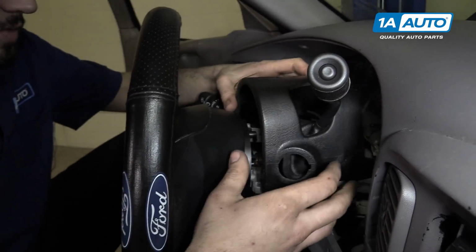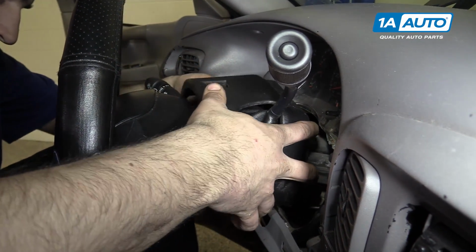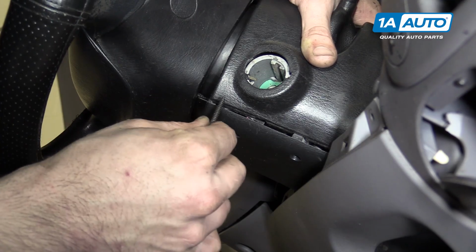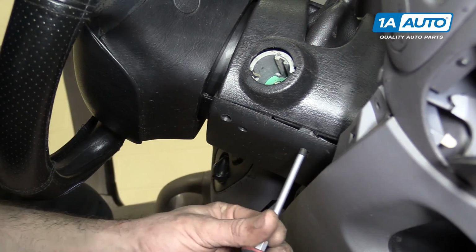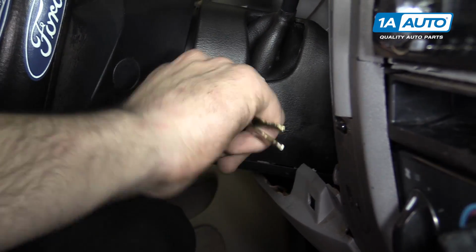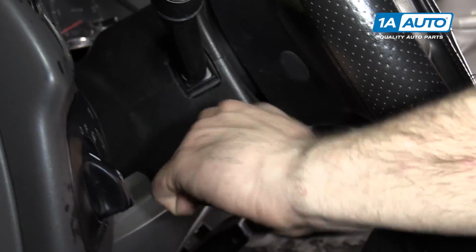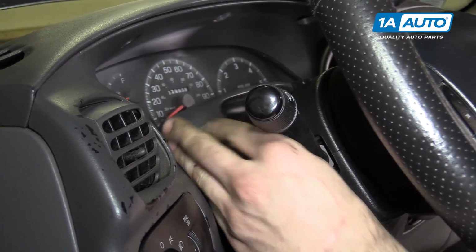Reinstall the 2 halves of the steering column cover. Reinstall the 3 Phillips head screws. Reinstall your ignition cylinder. Turn it back and remove the key. Reinstall the tilt column switch by screwing it back into its opening. Reinstall the rear cover.